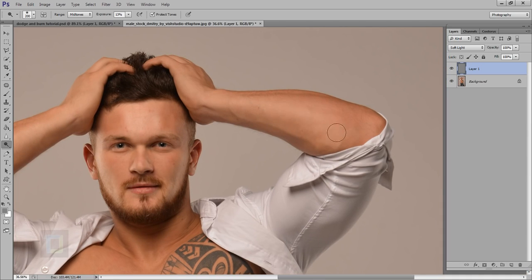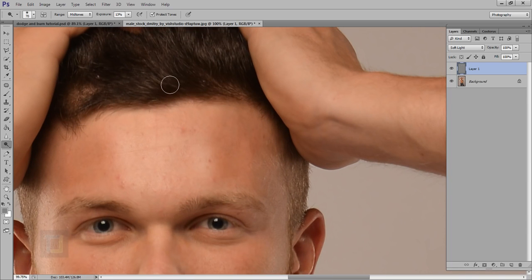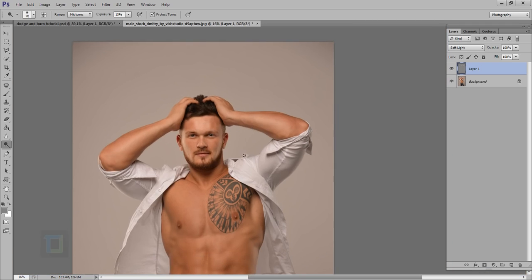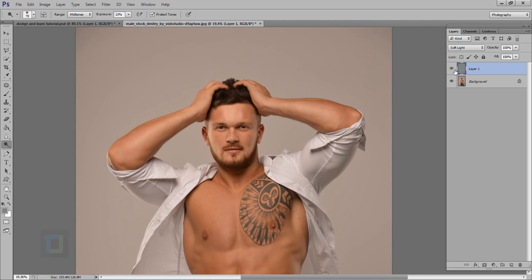So I'm just painting here. I will do the bigger parts so that you can see how it's actually working. Let's paint it here to make it brighter, and then let's make it darker, and then here and here and here. You can do the same thing with his hair. I'm gonna paint here to make the highlights brighter, then a bit here, touch here, here, and then make this brighter. So this way, if I turn it on and off, let's see, it looks really nice and polished.